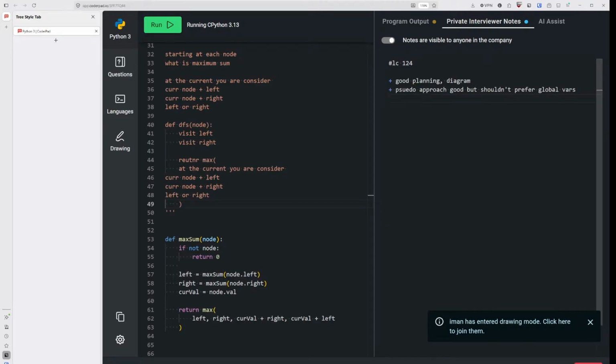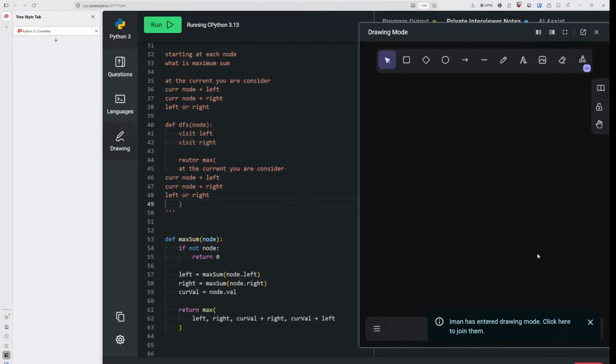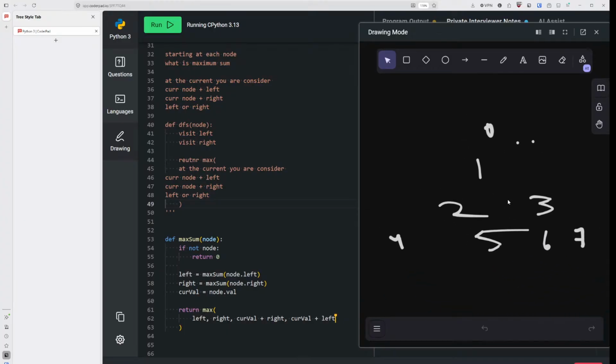Yeah, I think this should be okay. I wonder if it's possible for current value to be... No, these numbers would never be negative, I'm pretty sure. So for example, when we get our left return value or our right return value, this will always be bigger than 0 because of our base case.